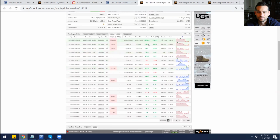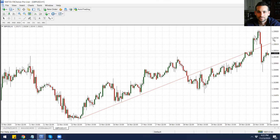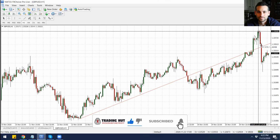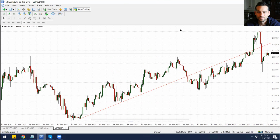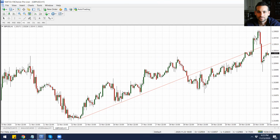But these few trades that happened today, it was just right on the money. It didn't even have to swap sides. And I'll even show you. So today, here it is. It got in. I don't recall exactly where it got in, but you could see this big move right here. I think it got in somewhere where it dropped a little bit, and then just caught the rest of the way, and then it closed out somewhere over here. And you can see this big drop. It tries to catch these. So when the market's not really moving and it's a dead market, you might have some trades that are small losses or small wins, and it waits until something big like that happens, and it just takes it and runs with it.